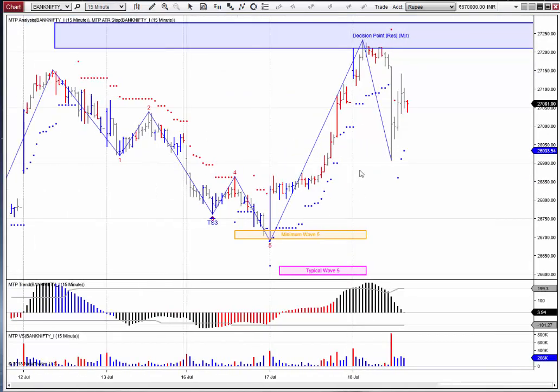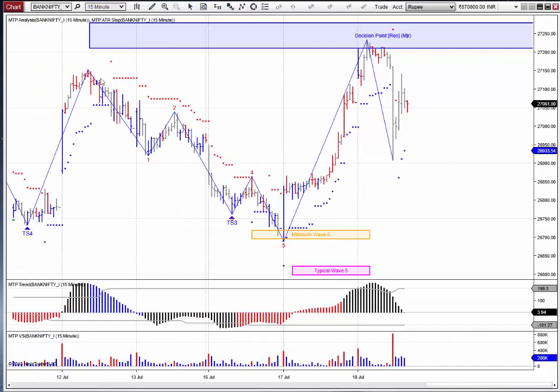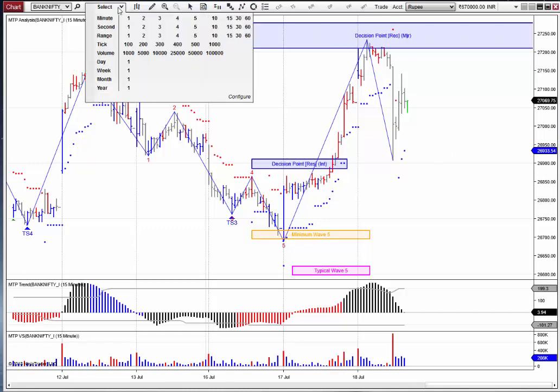So hopefully this has been a good example to show first and foremost what typically happens after we get a completed 5-wave sequence. I'll just zoom in again there. So after we get a completed 5-wave sequence, the initial target is the DP off the prior wave 4, which you can see the BankNifty did on the next day. If this is exceeded, which it is, then we go to the DP off the start of the sequence, which it was here. That gave you a potential target, and as you can see, the market rallied up to that level before declining sharply, and actually has nailed the high of the day so far today.